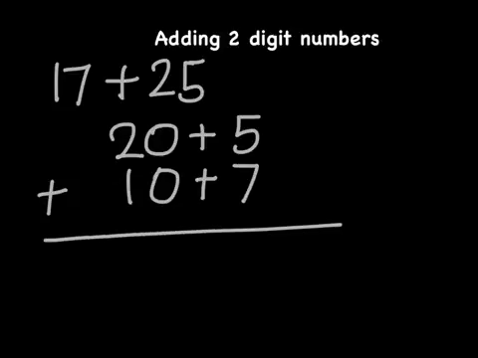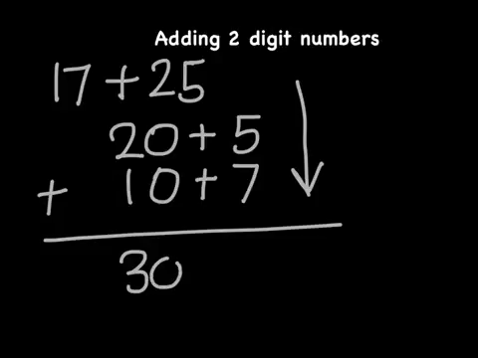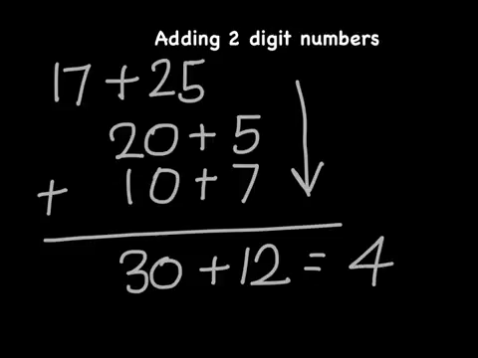All we need to do is add these two numbers up going down, there's no trading or any of that involved anymore, it's just a simple addition. So we can go 20 plus 10 we know is 30 and 5 plus 7 is 12, so we write down 12. Now all we need to do is add 30 and 12 together which equals 42.